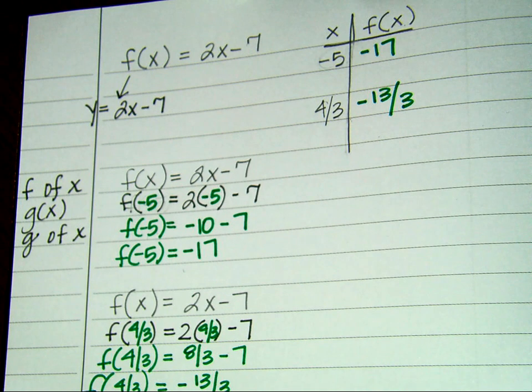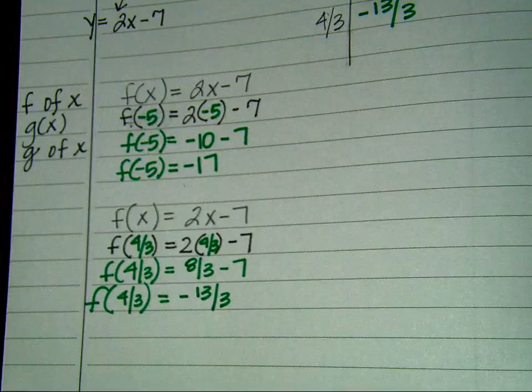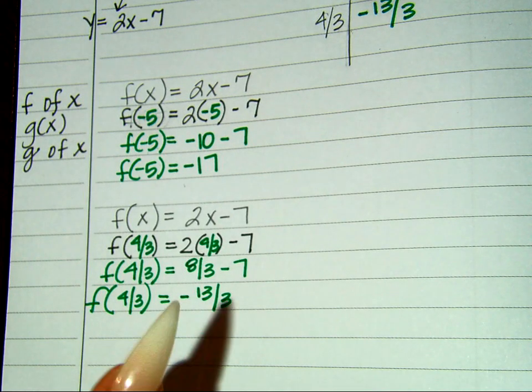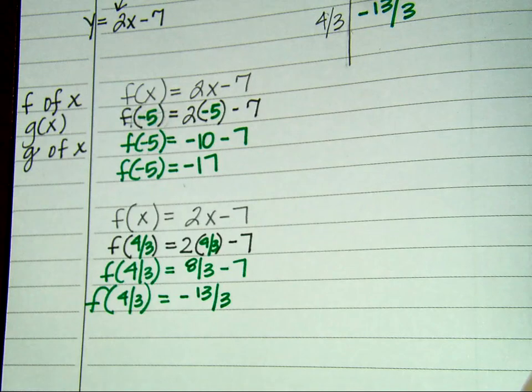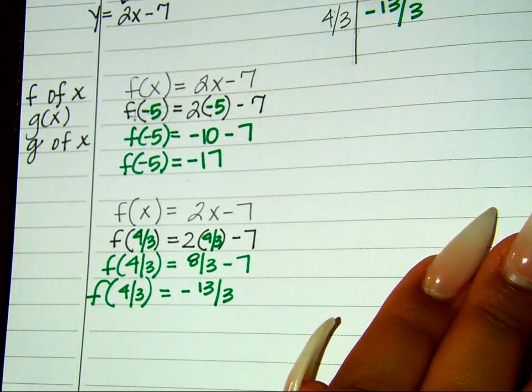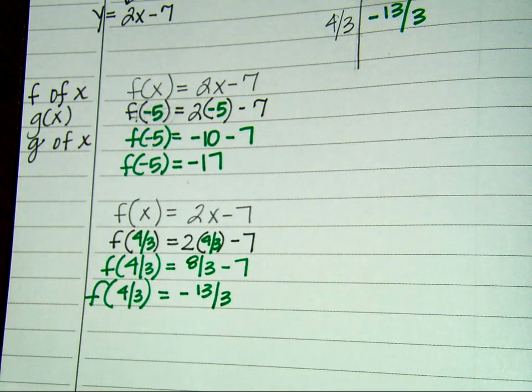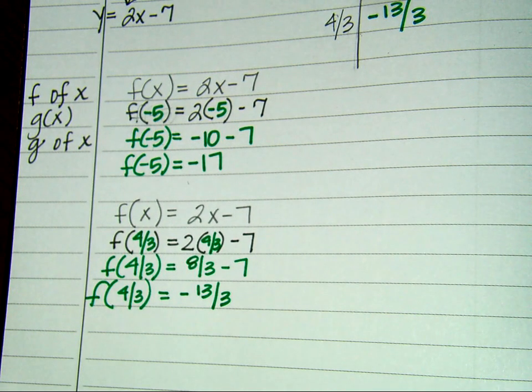So we're doing the exact same thing that we did yesterday, but I want you to know that when you see f of x, we are saying that is the same thing as y, and we are still trying to solve to get that number. Now, let's go a little further.